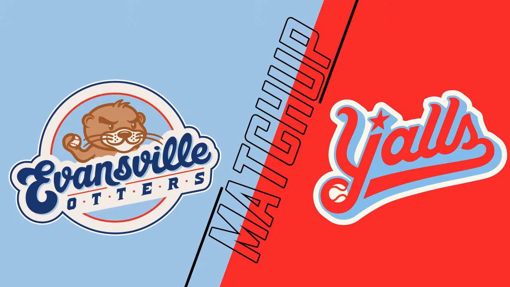Looks like they're attacking Gordon east to west. Gordon looking to fight his way aboard. The 3-2, and it's taken out to center field. A sinking liner that falls for Gordon's second hit of the ball game. He's now 2 for 4.